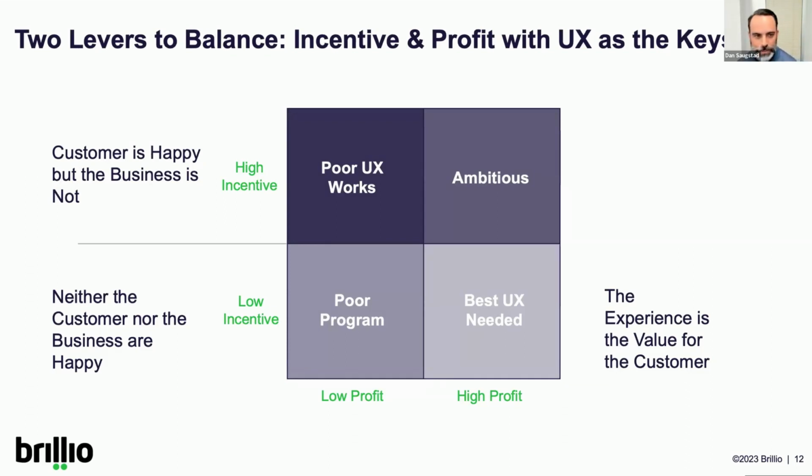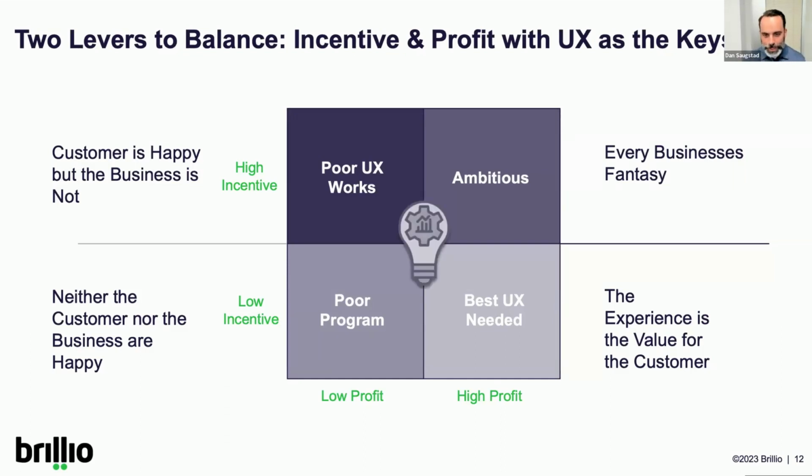And then there's really the ambitious one, high incentive, high profit. Many businesses will probably never hit this point. This is kind of every business's fantasy. They want to be able to give their customer the most amount of value while making the most amount of profit. Now, to get all the way to the furthest part of that quadrant is probably going to be nearly impossible. But what we want to show is that you've got these 2 levers, and how you're adjusting these is going to develop where your customer is going to fall. But ultimately, we want to hit that sweet spot right in the middle. And that's where UX is going to play a very big role, because you can have a better UX with less incentive, make more profit, and you're gonna have a great program your customers will actually engage with.